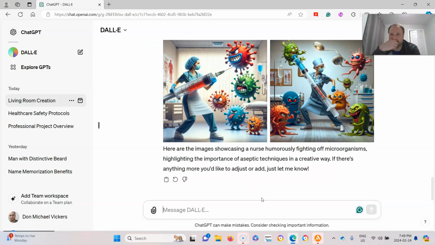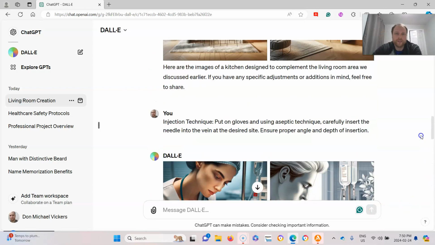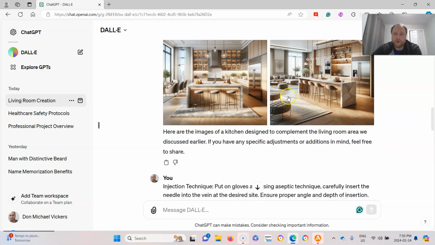Perfect. This is exactly what I had in mind, right? So when we kind of make something a bit silly, we exaggerate it, it just sticks a little bit better. So now she's using the aseptic technique. She's preventing these microorganisms from entering the injection site, keeping everything nice and clean. So we're going to put that imagery right here.